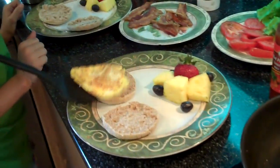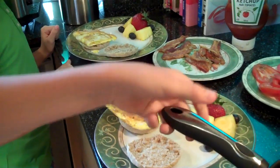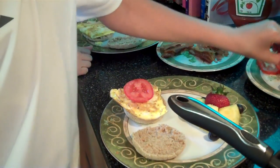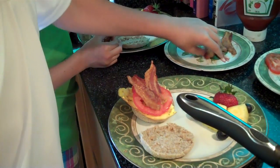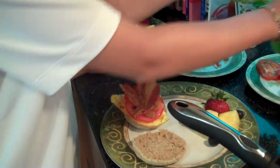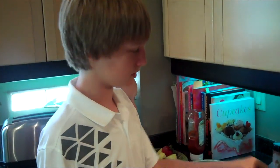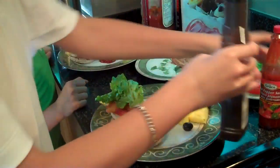Our toast is almost ready. Alright, our English muffins are toasted up now. I'm going to put on our egg. Now you can design them however you like. I'm going to use some tomatoes, bacon, and a little bit of lettuce on mine. On my sandwich, I like to use some bacon and ketchup. I like to use a little steak sauce and hot sauce on mine — tastes really good. Just a couple drops is plenty.